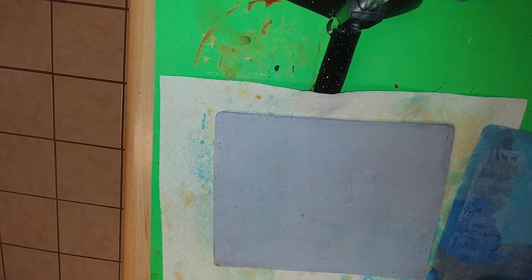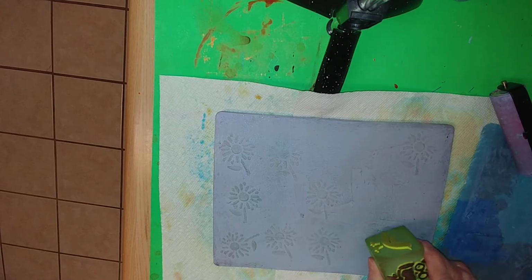And then I just brayer off to the side. That means kind of roll off the extra paint that might be on your roller, your brayer type thingy. And next I'm going to use, let's see, a flower. I think I'll use a flower. And for this, I'm just going to stamp off to the side in random places.